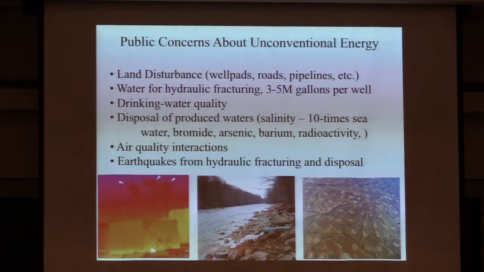Another thing that's been in the news a fair bit recently in Ohio is induced seismicity, which can come from either the hydraulic fracturing itself, but more importantly, comes from the injection of the wastewater I talked about. So if you pump too much wastewater underground at any one place too fast, and especially if there's a fault, either it was unidentified, but if you have that fault slip, that's the kind of case where you're seeing seismic activity in places like Oklahoma that are 10 times greater than they were historically. If people start having to buy earthquake insurance in an area that wasn't seismically active, it gets people's attention, even if the risk of a large earthquake is very, very, very small.